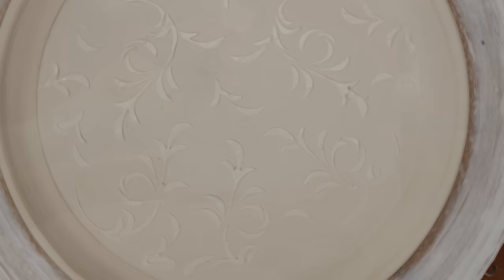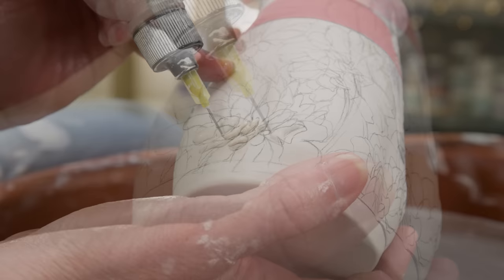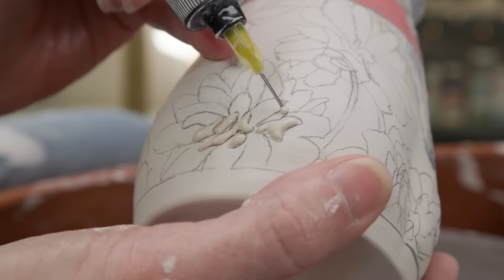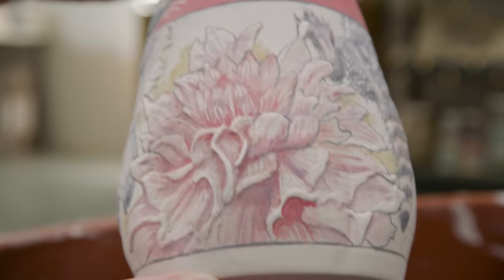I have one more idea for you that I'm experimenting with on my own pottery, where I draw imagery on the clay and slip trail the surface to build up the design to give it depth and perspective. I then just underglaze over the top of it to complete the design. You can see how the slip really takes this piece to another level — pardon the pun. Now here they are, all glazed and fired.